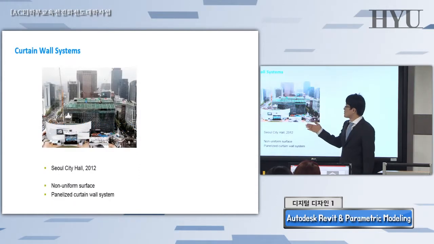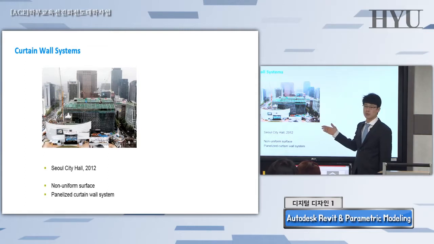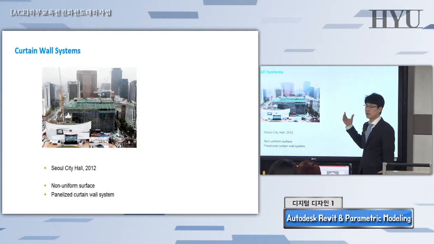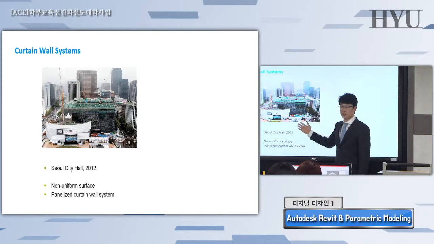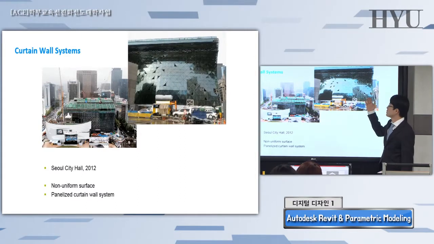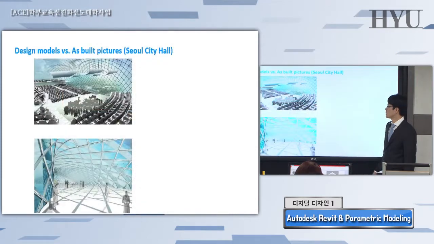So as an example, this is Seoul City Hall, and this building's construction, I'm not sure of the numbers, but anyway, takes a really long time, simply because of the gap between the designer's intent and the construction problems. And of course, there are some political issues, some other issues. But anyway, designers designed by some geometric approaches at the beginning of the project. And this is an actual construction picture. And this is the real picture of this building after the as-built stage.